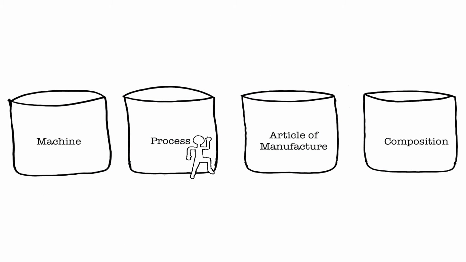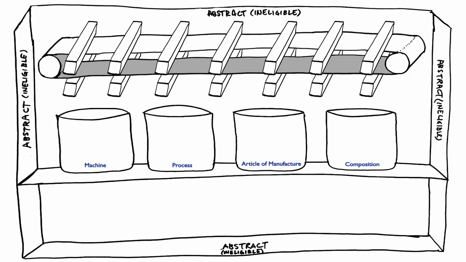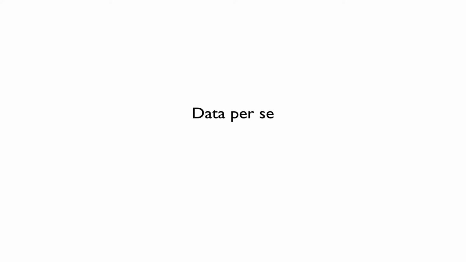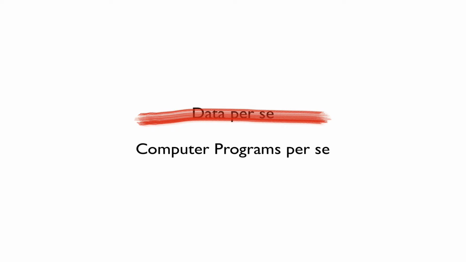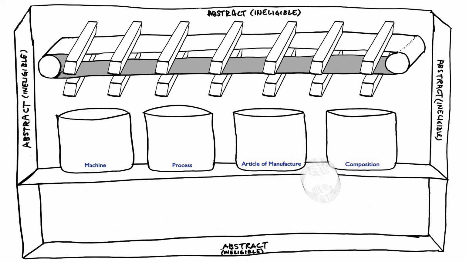But remember, these are really big baskets, and most people get into the basket. There are also these little rods or prongs on a conveyor belt above these baskets. Well, these are the invention types that are specifically a no-no. You have to avoid these prongs when throwing into the basket. Now, some of these prongs have been specifically defined as computer-related. Data per se is a no-no, and computer programs per se are also a no-no. If you throw your invention ball, it'll block it from going into one of these buckets.